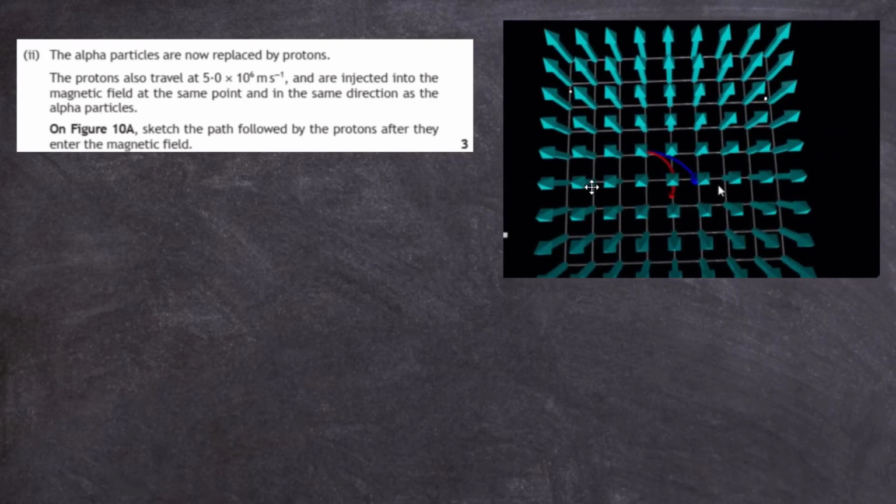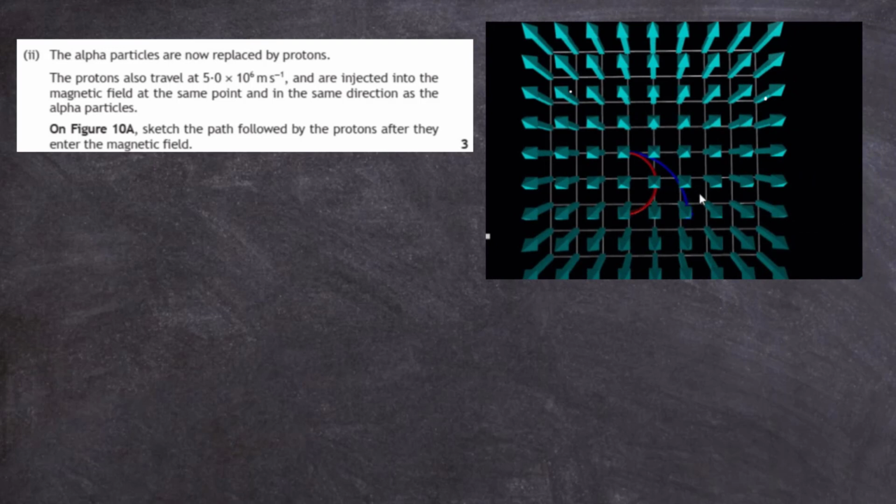Well, here's a coded program showing you what in fact is happening. The red circle is for a proton injected into a magnetic field, and the blue circle is for the alpha particle. The magnetic field is out of the page, as you can see by the arrows pointing towards you, and there's the 2 circles which the 2 particles make in the magnetic field. The red path is the path of the proton, and the blue path is the path of the alpha particle, and you can see they both describe circles.